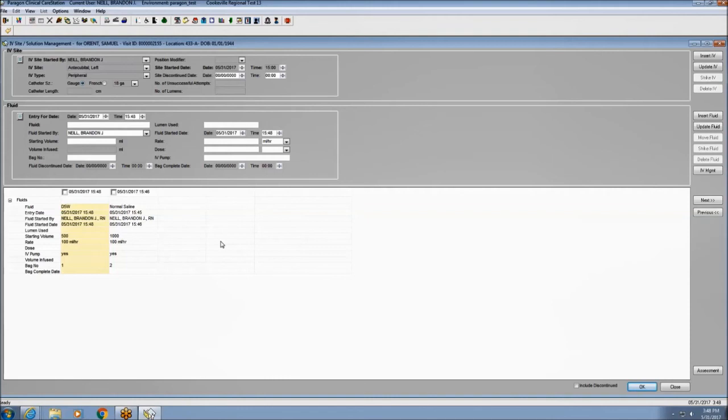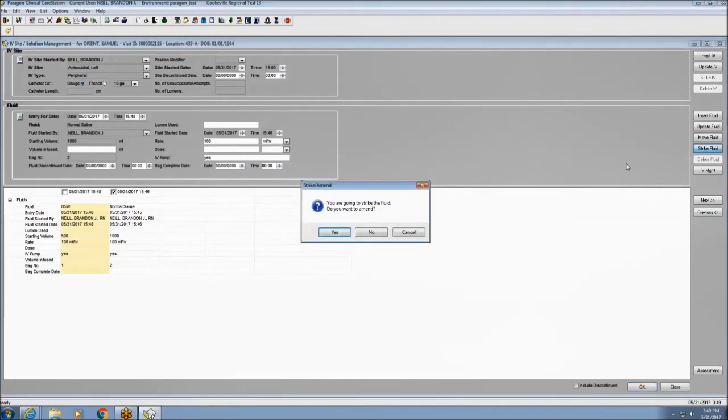If we need to strike an IV fluid, we can choose the fluid. Once we've selected our fluid, our buttons on the right side light up, including our strike fluid. It gives you the option to strike the fluid or to strike and amend. If you'd like to amend, select Yes.